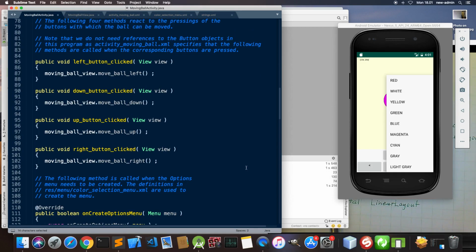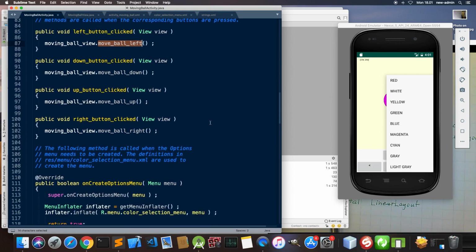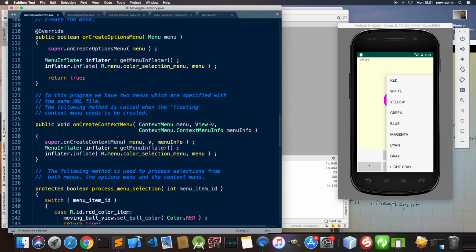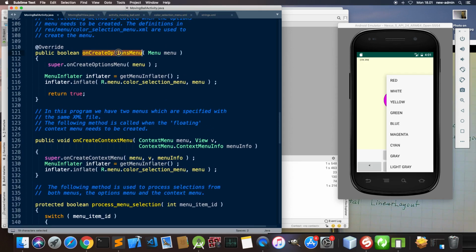Then there are the methods for each button press, and we always call a method in the MovingBallView class, and we move the ball to some direction. And then we have these two methods, onCreateOptionsMenu and onCreateContextMenu.